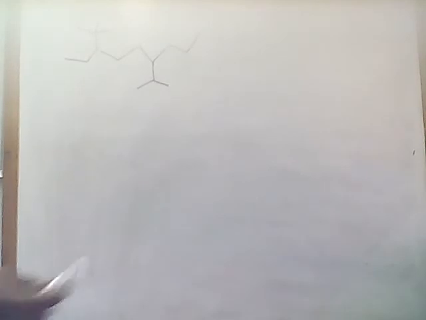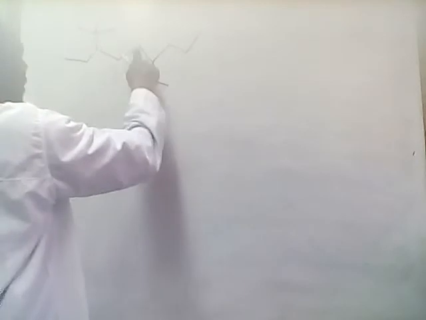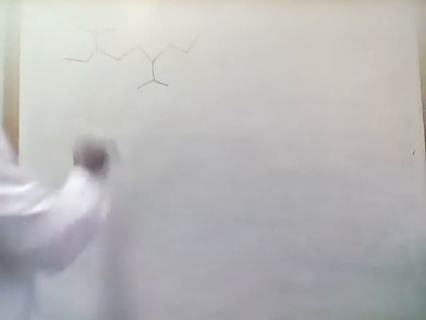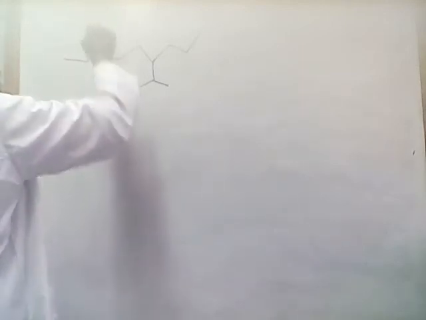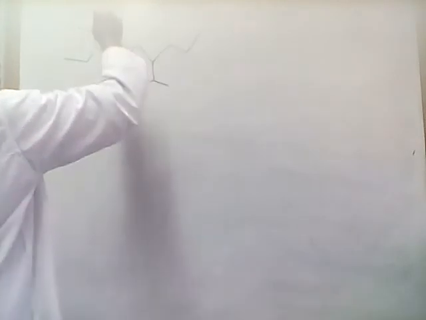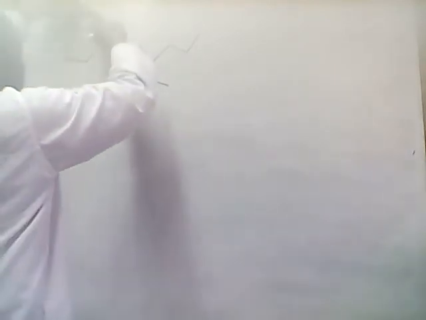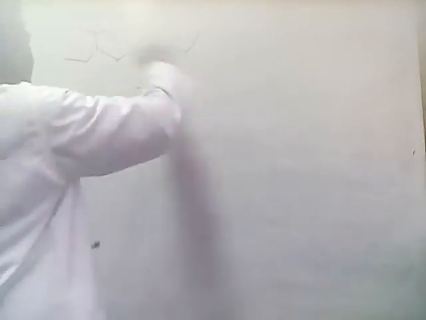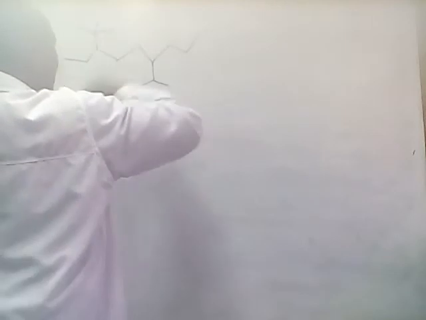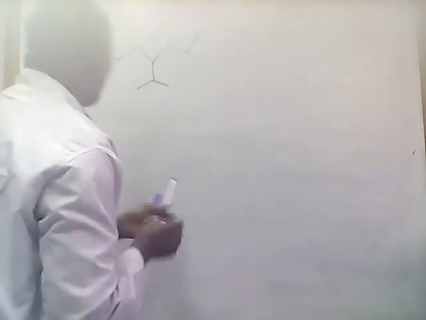But according to the rules, as much as this one is giving 1, 2, 3, 4, 5, 6, 7, 8, 9, this is giving a bulky group containing 1, 2, 3, 4, a tertiary butyl substituent. But the best thing is if I was to move, for example, 1, 2, 3, 4, 5, 6, 7, 8, 9, that will give 2 substituents plus an ethyl, which is better than moving like this one and having one bulky substituent. So according to those rules, you need to start numbering from here, because that will give as many substituents as possible, and gives those substituents the lower numbers than moving from here. So straight away, I'll start numbering from here.